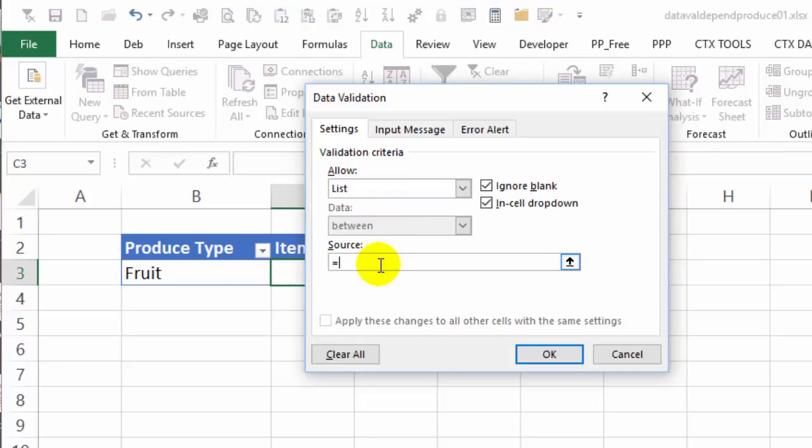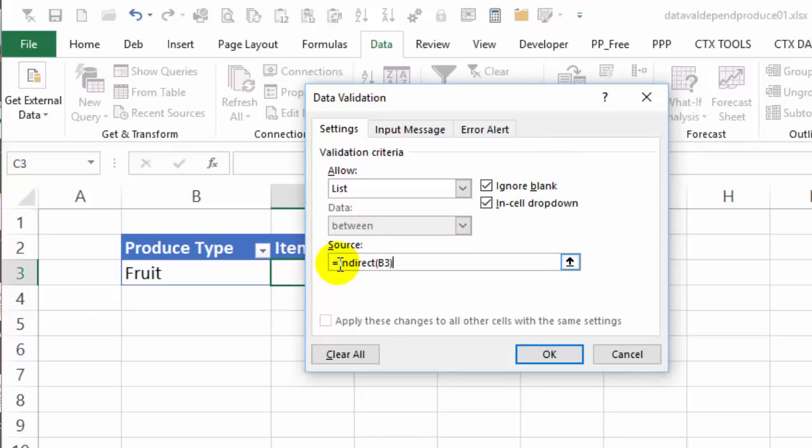The function we're going to use in this formula is called indirect, I-N-D-I-R-E-C-T, and then click an open bracket. And what we want to use as the name of our list is whatever name has been selected here. So I'm going to type B3, close that bracket.